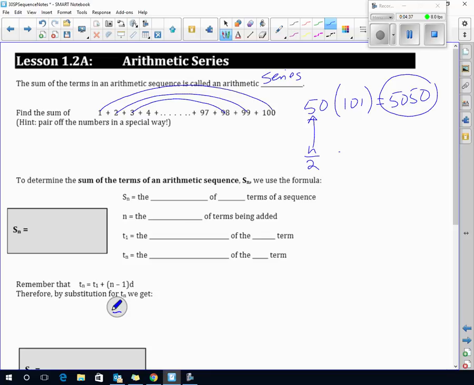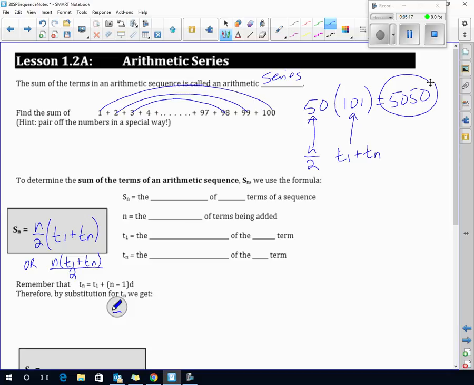The first and the last. Very good. This would be T1 plus Tn, whatever the last one is. Yes. N divided by 2. Okay, so you can either write it as n over 2 times T1 plus Tn, or you can write it as n times T1 plus Tn all over 2. But I think this way you actually understand what's happening here, that you're taking the number of pairs and timesing it by the sum of the pairs, right?